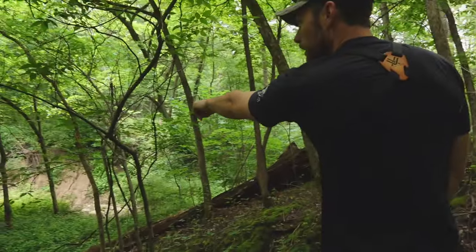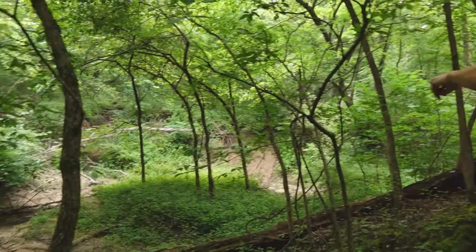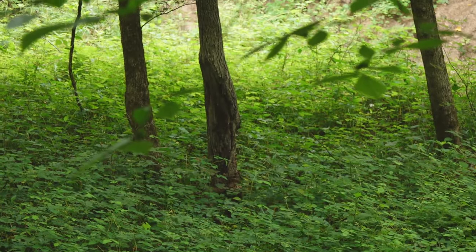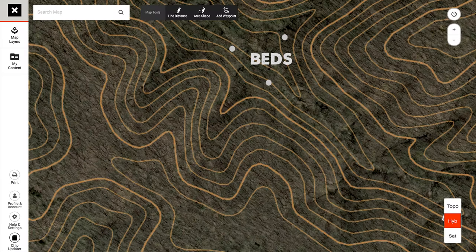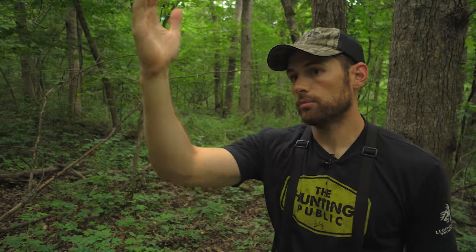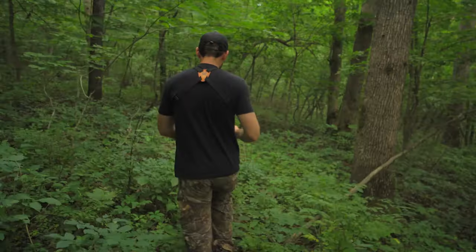Look at them rubs — that rub on that old tree down there in the bottom of it. So you've got beds down below, and we're marking those on the map as we find them. You've got more beds right up here on what I would call the roll of the ridge or the crest of the ridge, where they can look down below and have wind coming over the top. Now what we're going to do is go back to those same trails that we walked in on when we found all those big rubs, and we're going to walk those back out and try to find good spots to set up.